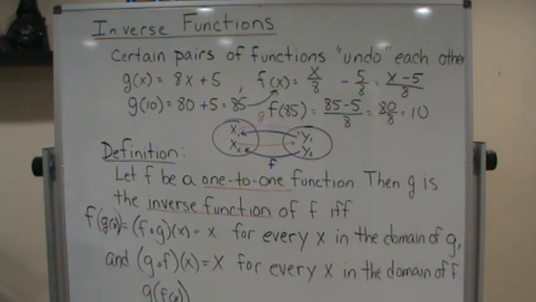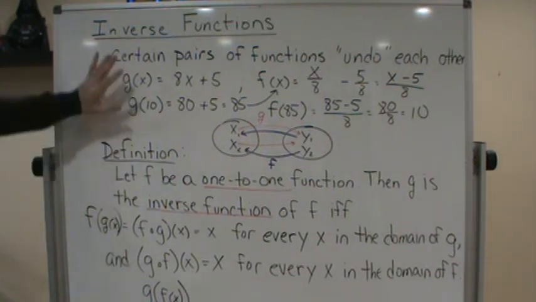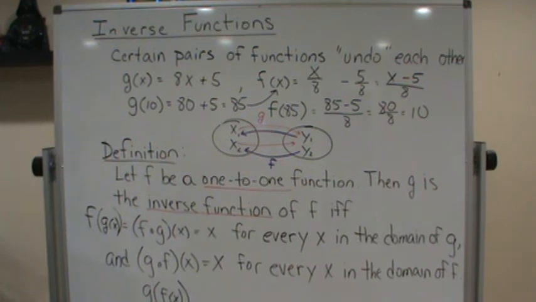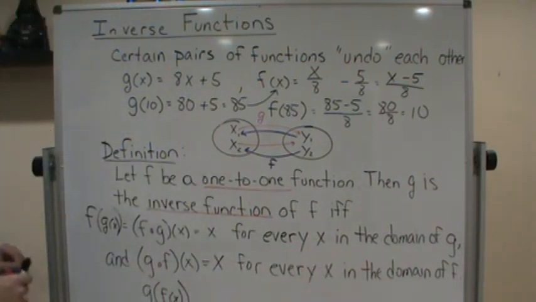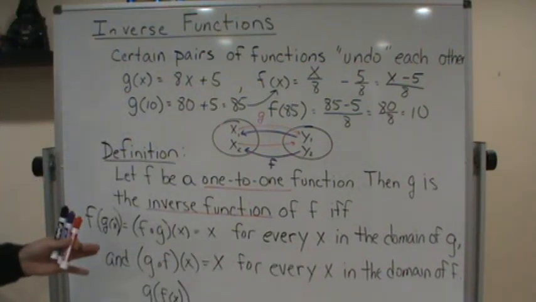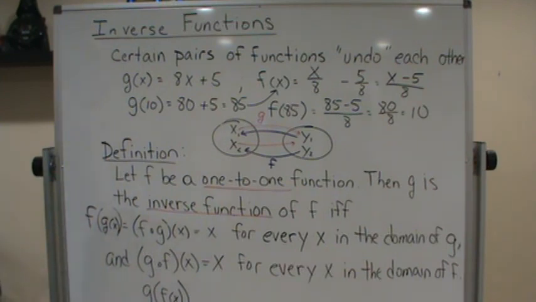Next, we're going to do examples. You could say this is sort of an example, but we're going to do a couple of other examples of how you determine whether two functions are inverses of each other. Well, we're going to use the definition. The other thing is how do we find an inverse of a one-to-one function? First of all, it has to be one-to-one. But if it is one-to-one, then we know that the inverse must exist.